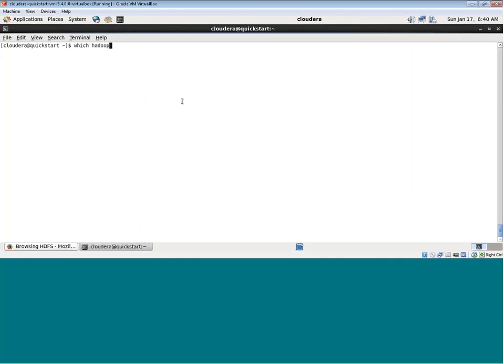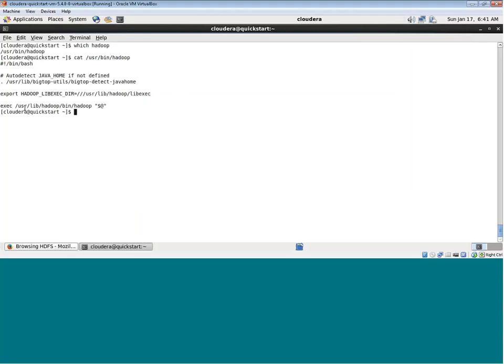When you want to see where your HDFS is running, you can do which hadoop, then go to this location, /usr/bin/hadoop, and just cat it. This is the path from where it is going to execute all the Hadoop libraries. So we need to go to the place where the Hadoop configuration file will be available, under this etc/hadoop.